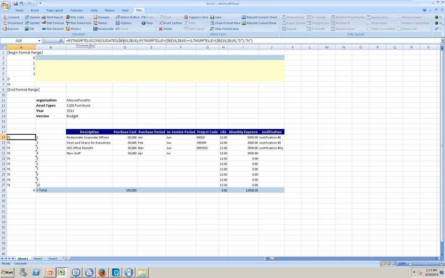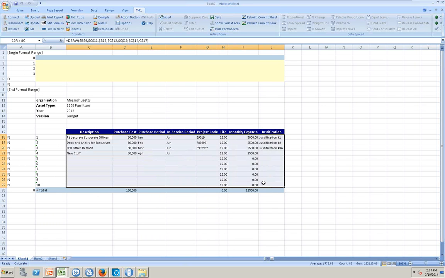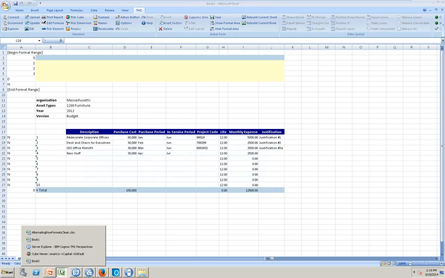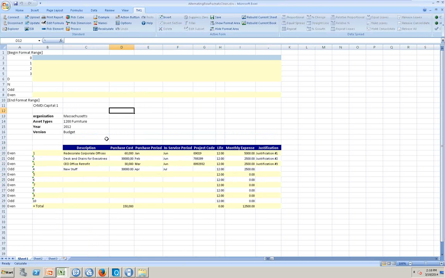I won't go into the definition of what each of these functions are. You can look that up afterwards if you choose to. But needless to say, it just figures out what kind of element, what kind of row am I looking at, is this a summary row or not, and what formatting should I apply. So you get that just from pulling down an active form out of TM1. But oftentimes a table like that is not very clear to read. What may be a little bit easier to read is something like this, where you have alternating formatting.